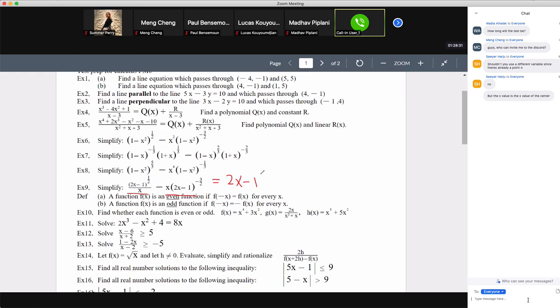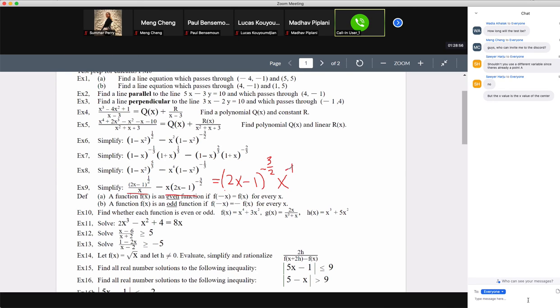Again, two terms here. 2x minus 1 to the half power. And the second term is 2x minus 1 to negative 3/2. So it looks like we have to factor negative 3/2. And the next thing we see is x here. But note that this x is really x to negative 1. So we will factor that x to negative 1. Again, if you want to write that as over x, that's okay too.